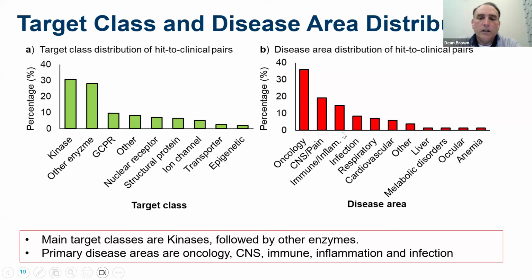Immune and inflammation is also leading behind, and it's ticking up every year if you look at the number of publications and the number of compounds going in the clinic. I'll just say one more comment on this slide, and that's infection. If you looked at this 10 years ago, infection was second in terms of drugs and things that are being worked on in clinical candidates. Some of those have been solved. HCV has been a good example where there isn't a lot of active work there, but there certainly was, and HIV certainly was many years ago. So this gives some leading indication of the disease areas that are being worked on.